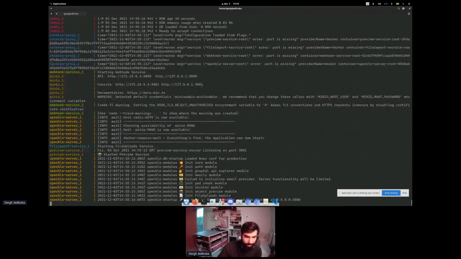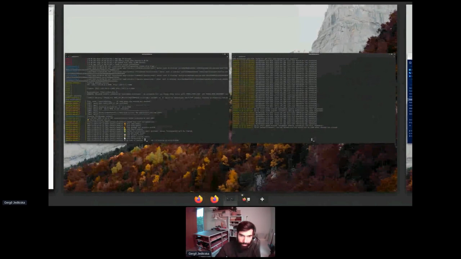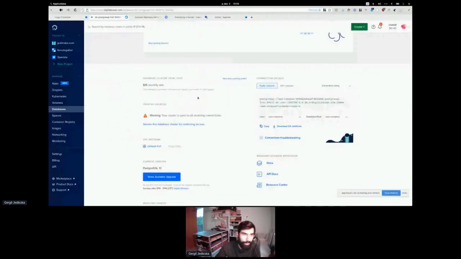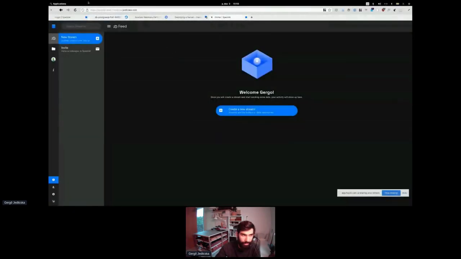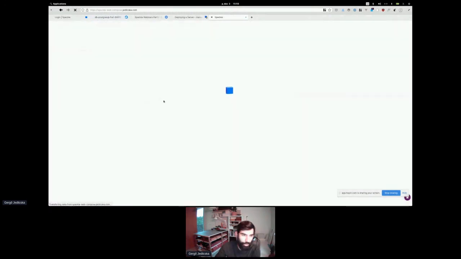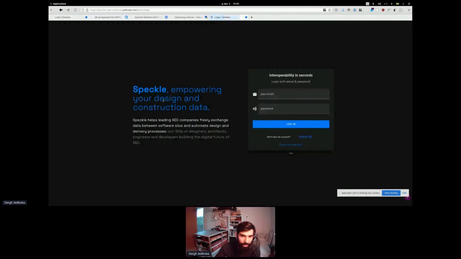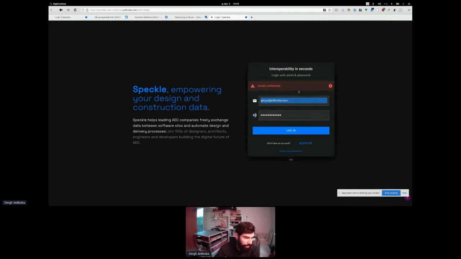Okay, looking good. And if we go back to the deployment that we had previously, what should happen is that our login should be invalid. And if I were to try to log in now, my previous user should be gone because we are connecting to a different database.